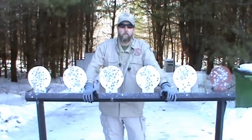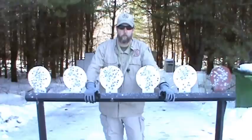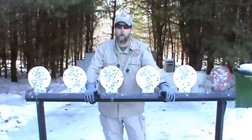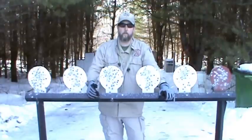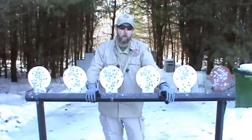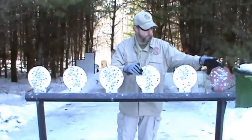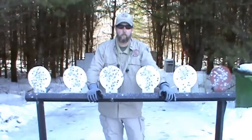Today we're testing the economy version of the Bianchi style plate rack. The economy version differs from the standard only in that it's reset manually. It's reset with a 25-yard length of paracord. It has a T-handle on the paracord every 5 yards after 10 yards. So you can use that as a distance marker, and you're always further than your recommended safe distance away from the rack as well. The standard works when you hit your stop plate and it drops. There's a servo that brings all your targets back up. And other than that, you're looking at the same system. Both of them allow a lot of flexibility.